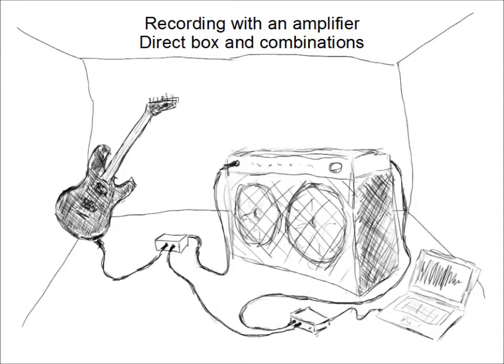Having spoken about the two major ways to record the instrument sound using an amplifier, I'd like to touch a bit on the idea of experimenting with signal splitting and parallel recording. For example, if we use a direct box with a direct input splitter, we can not only record the balanced signal with an amplifier, thus improving our sound quality, but we can also split the signal so we can both record a signal processed with an amplifier and an unprocessed direct signal routed directly through our audio interface.